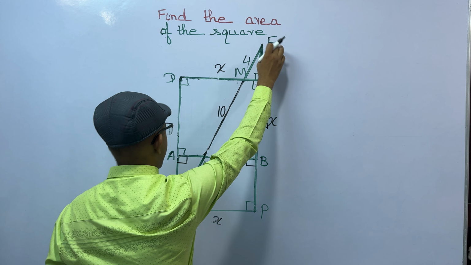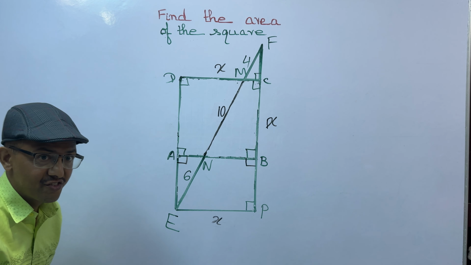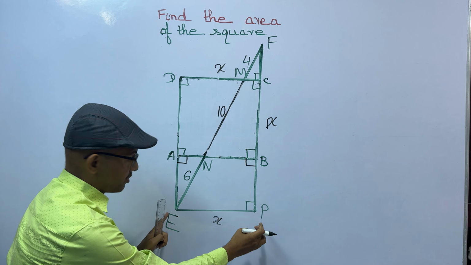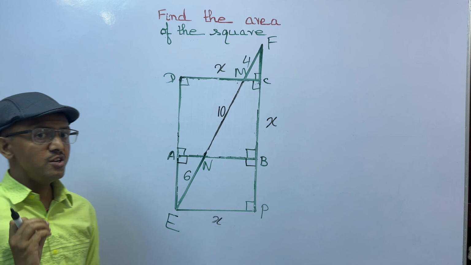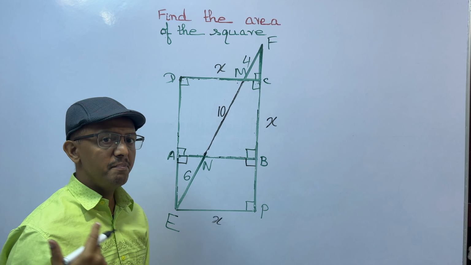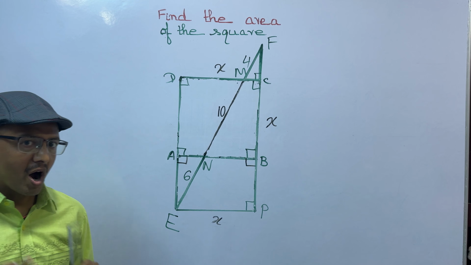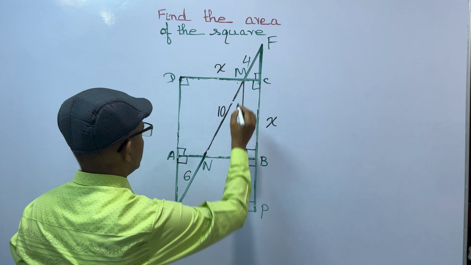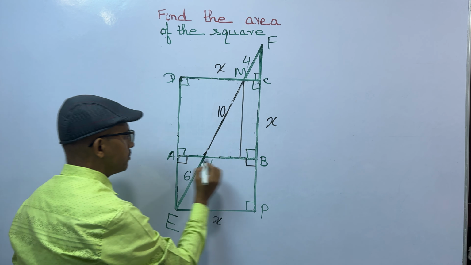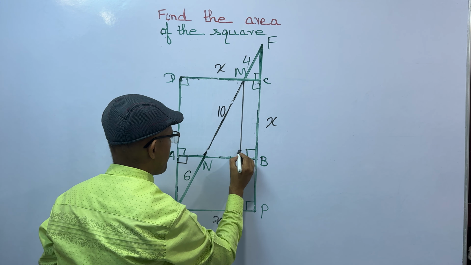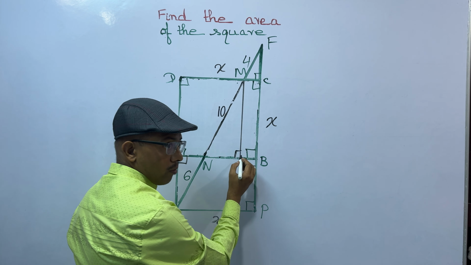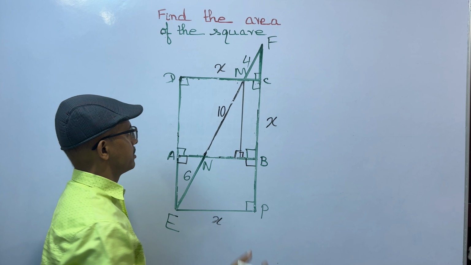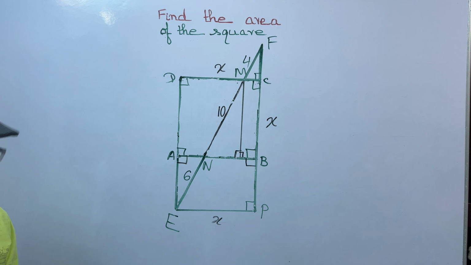Okay. Now in triangle FEP, which is a right angle triangle, we know the hypotenuse to measure 20 unit and we know some information about the base. However, we are still not able to find the length x by simply applying Pythagoras theorem. So what we will do is we will apply the property of similar triangles. Let us draw a perpendicular to AB from the point M. Now observe that this angle measures 90 degrees, this angle measures 90 degrees that we already know, this also measures 90 degrees we already know.